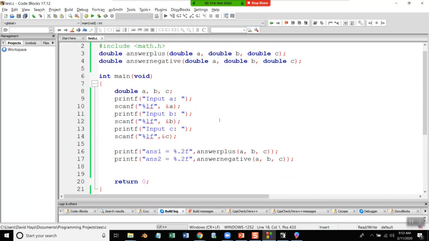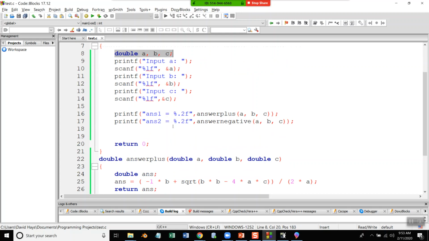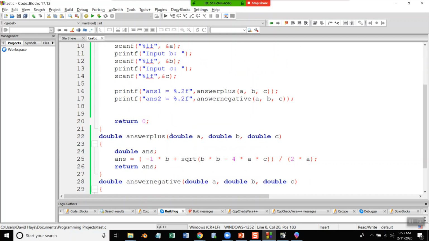Okay. Now here, I've got my prototypes, just defining what's coming ahead. Within this main, I've got A, B, and C declared. These names here do not have to match the names down here.